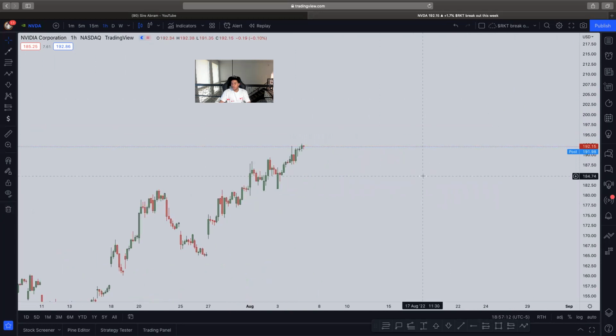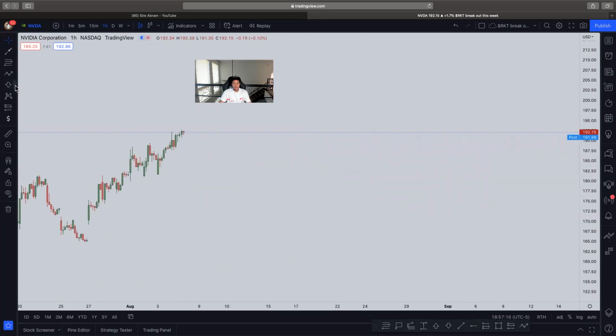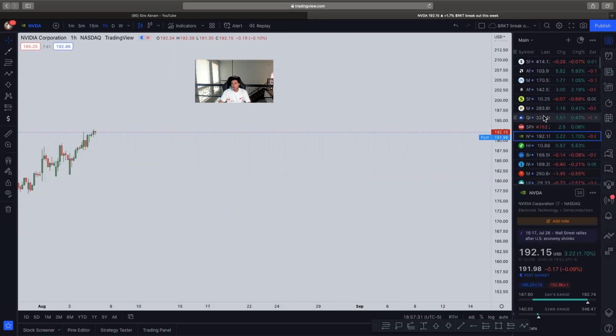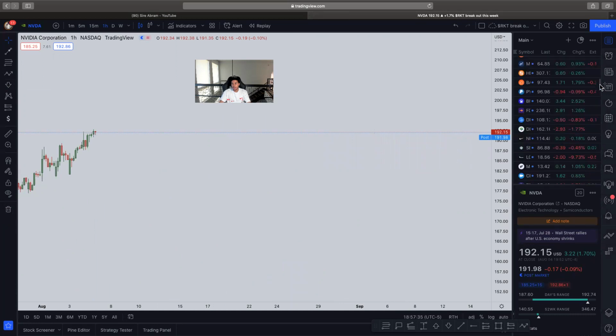So the next thing we're going to talk about is creating a watch list. Okay. So when it comes to creating a watch list, all that means is we are curating a list of stocks that we want to look at, and we just want to have them saved. So if we click this icon right here, right under publish, this is going to show our watch list. And as you can see, I have a pretty long watch list of a bunch of different stocks, okay? So these are all the stocks that I like to trade every so often.